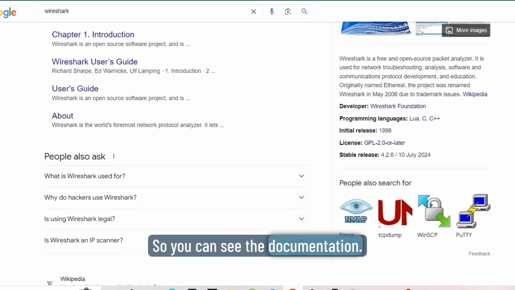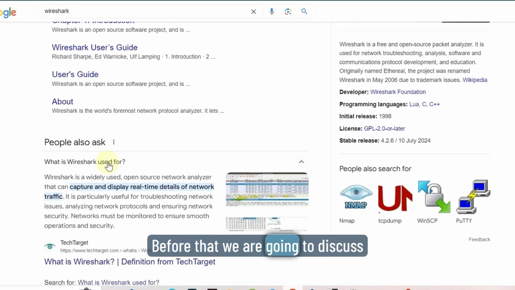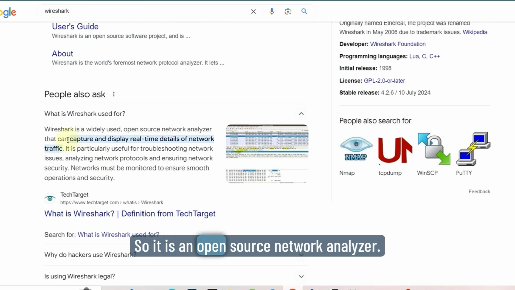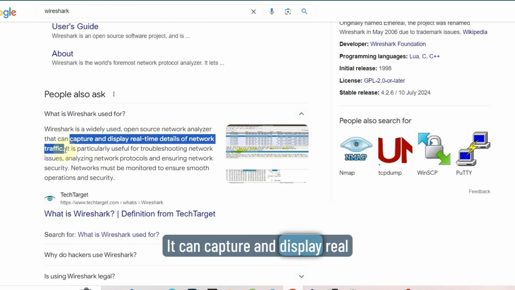So you can see the documentation. Before that, we are going to discuss what Wireshark is used for. It is an open source network analyzer. It can capture and display real-time details of your network. So that's the basics of Wireshark. It will monitor your networks in real time.